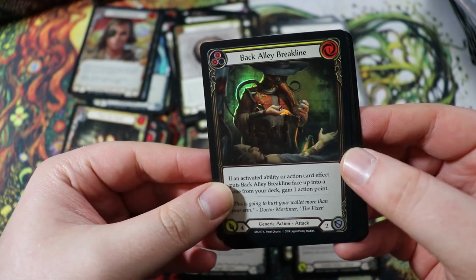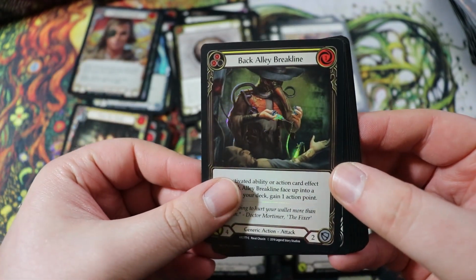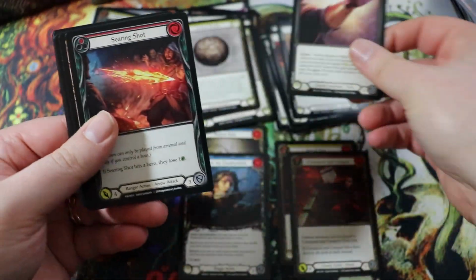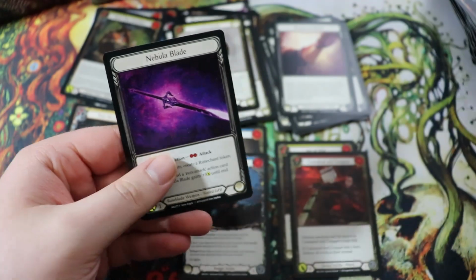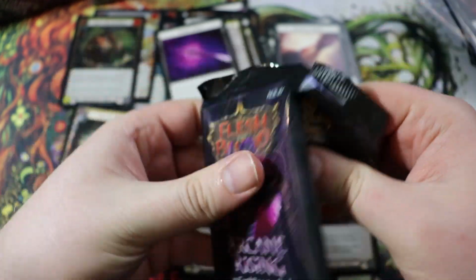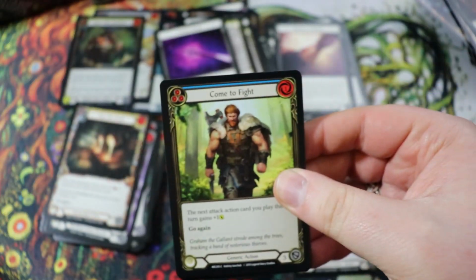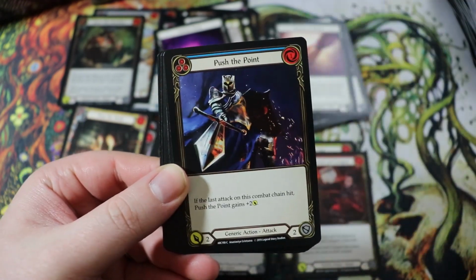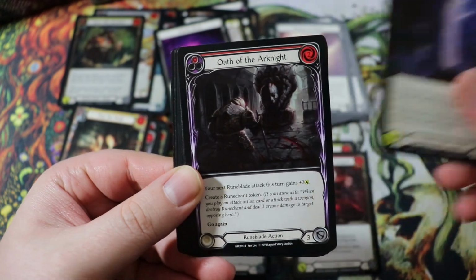Back Alley Breakline. I think this card's actually not too bad for the Mechanologist. Another Bracers of Belief. And then we have a Nebula Blade. So far, so good. Box is really sweet. Supers that I hope to get, I want, what is it called? Awaken the Arknight or Become the Arknight. Definitely need 2 more of those for my Runeblade deck.